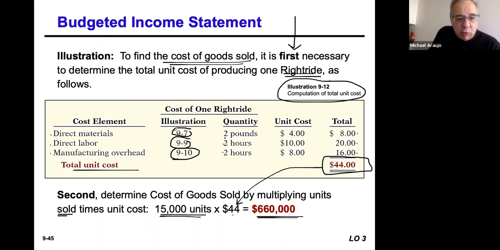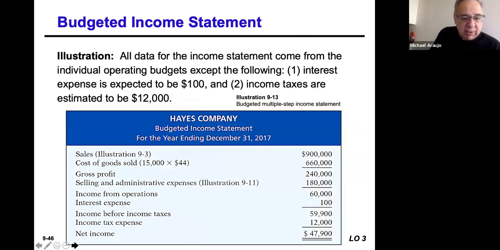The budgets we have to go back to are what the illustrations talk about. So you'll have to remember all of that. Again, the number of units that are sold comes from the sales budget. So all the information is part of the other budgets. All right, so if you remember the sales budget, which if you have your book and you turn to page 368, you will see the sales budget at the top of the page, and it says that our expected sales are $900,000 for the year. That's where this $900,000 number comes from. Comes from the sales budget.